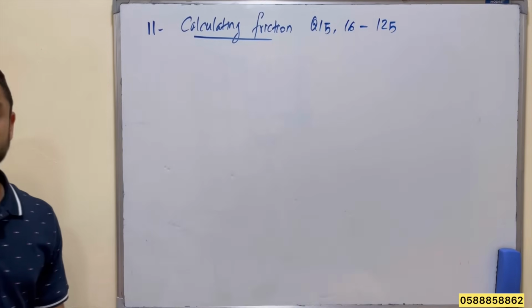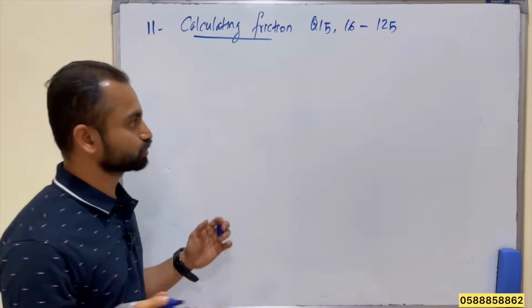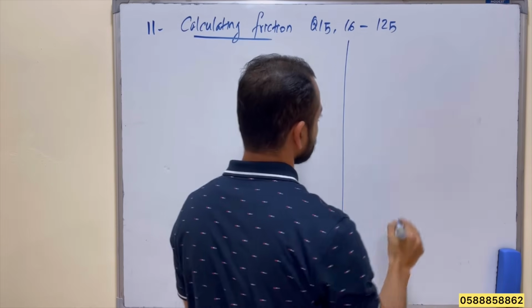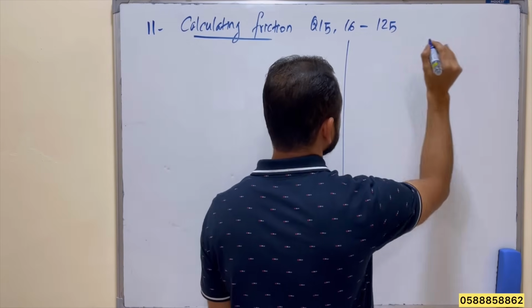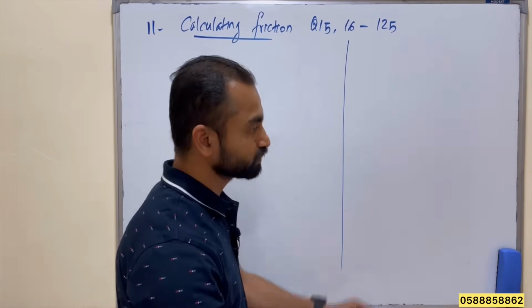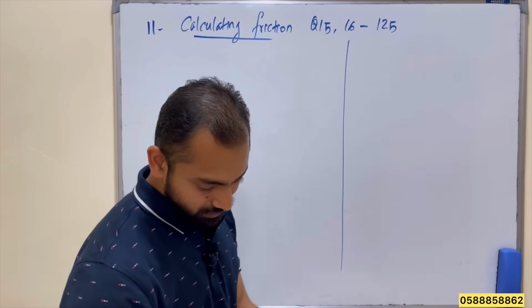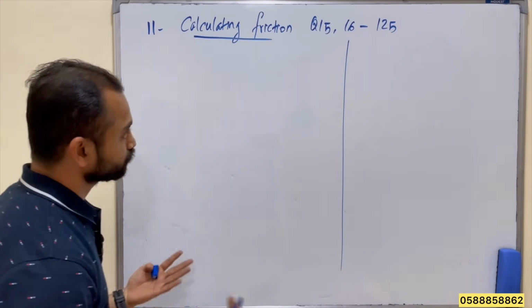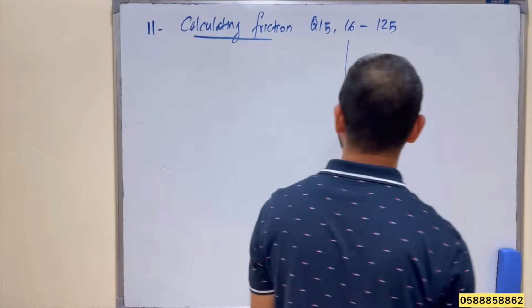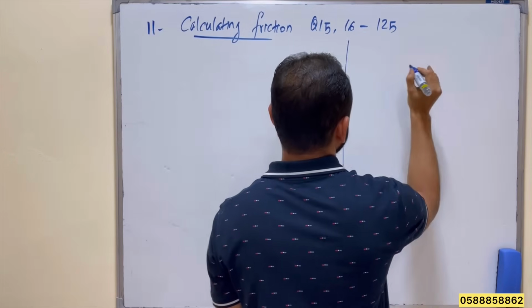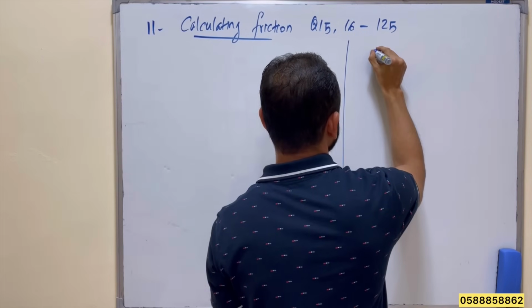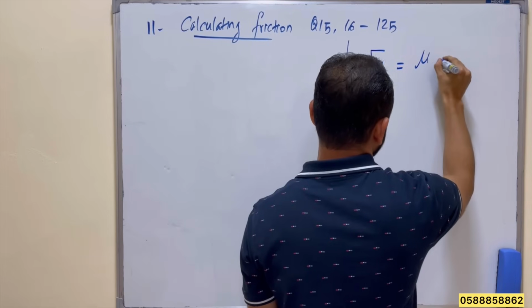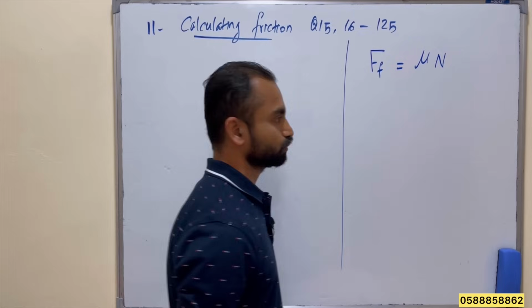So to calculate friction, first we have to know the equation to calculate friction. We have already explained these things, so I'm just repeating that. In any question to calculate friction, you can follow this, and if any other EOT question on friction repeats, we will not explain it again. So we will cover that here. What is the basic equation for friction? First equation for friction: frictional force is equal to coefficient of friction multiplied by normal force.